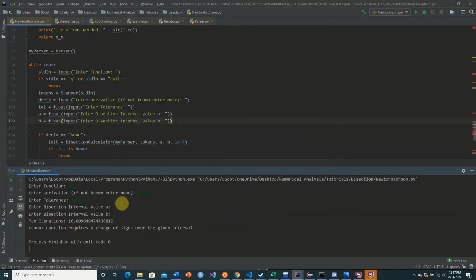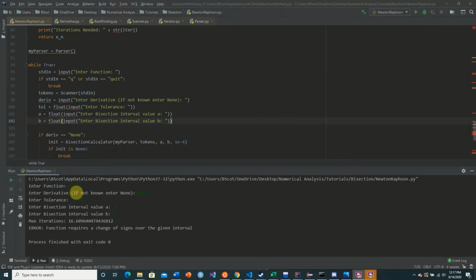So if we take -5 and we square it, we get 25. 25 minus 4 is 21. 5 times 5. So as we can see here, we have a bad approximation. We have a bad interval. So now what I'm going to do is run this, except this time with -1 and 1.